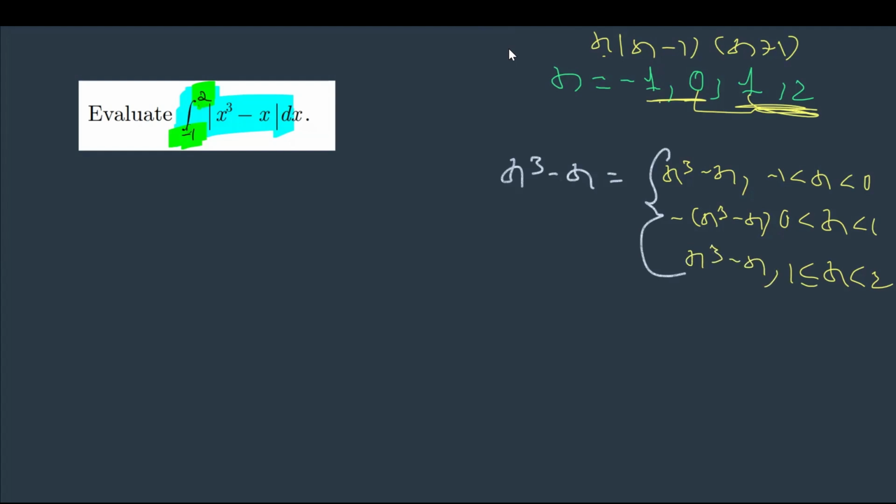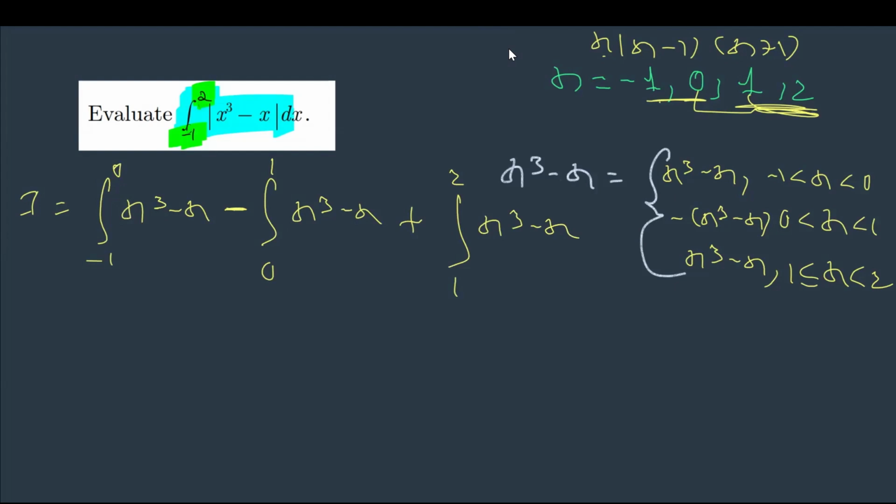So now I'm going to split this function, and I can write this as, for the first limit, which is minus 1 to 0, we are getting positive of this, that is x cubed minus x. The next we are getting negative, so I'll put a minus sign first, and then it is 0 to 1 and x cubed minus x. Make sure you put the minus sign outside. And lastly, it is 1 to 2. This is positive, that is x cubed minus x. Right. So we got this.